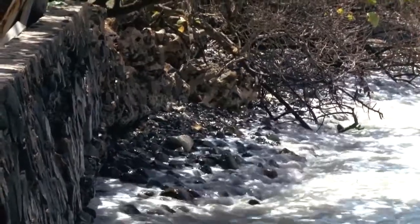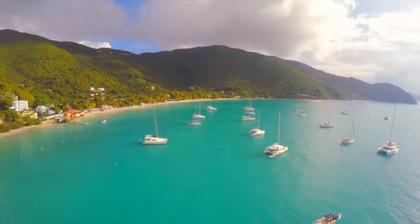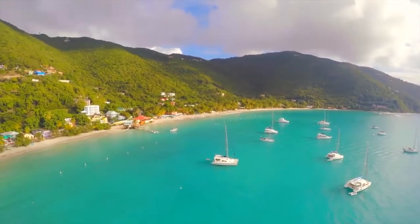Well, hurricanes are going to continue to come, and they're going to continue to bring significant storm surge. And if we put climate change in the mix, then it creates a very complicated situation for coastal communities. So this is a very important mitigation project that is supposed to give a number of results. And one is looking at more protection of the coastline, protection of property, protection of individuals who are living in the area, and also to protect the economy, because we are very heavily dependent on tourism, and this area is really considered one of the prime tourism areas throughout Tortola. So it's all about protection for our people and protection for our government and for ourselves.